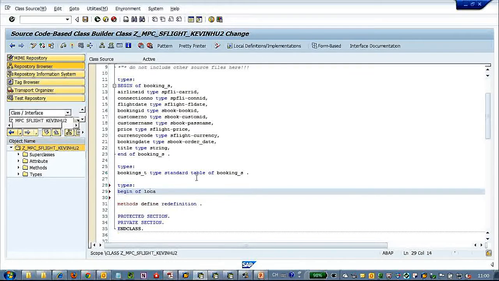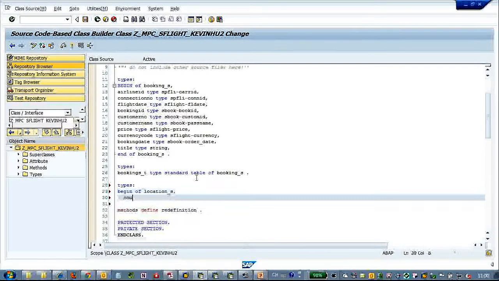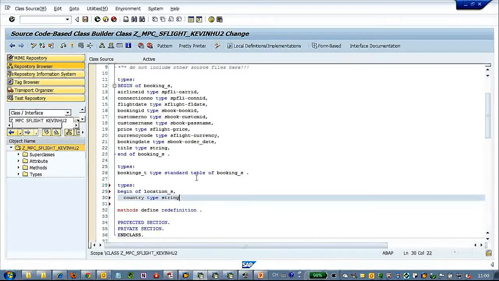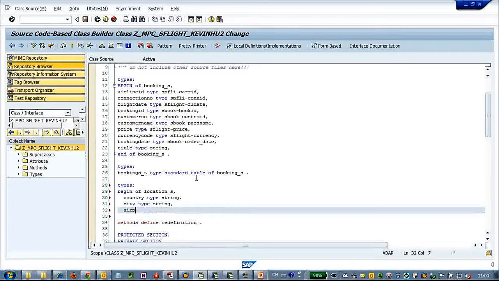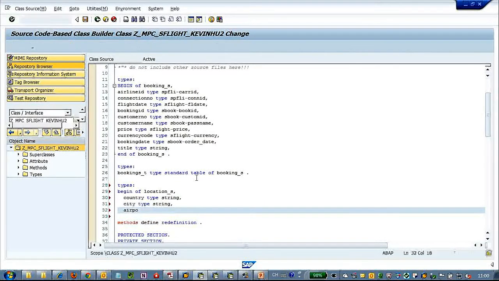Now we would like to add another model type, which is called the location. It will serve as a complex type, which is part of the booking.